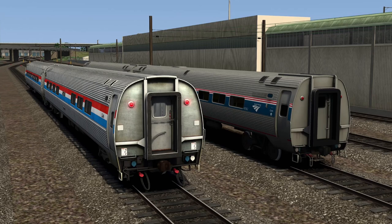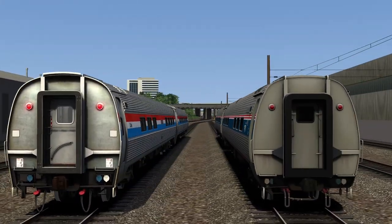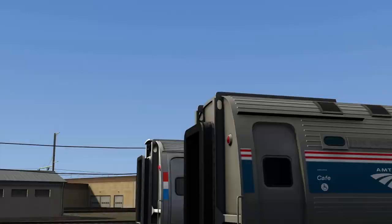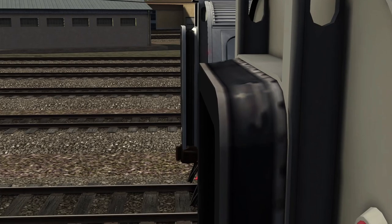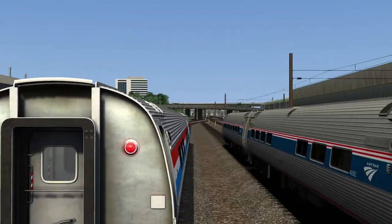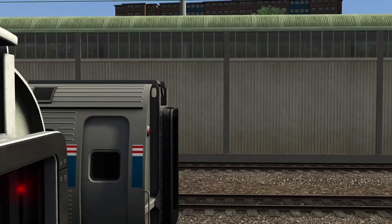Haven't even looked inside of these yet, but they are new, so you can tell. It's kind of hard to tell. This is kind of gapped out a little bit, but the newer ones on the left there are a little bit taller. I'll try and line up with the roof of this one here. So there you go. So I'm kind of on the door liner here, the gangway. And you can tell that over there is much higher. We'll scooch over here and do the same. And just a lot more detailed.